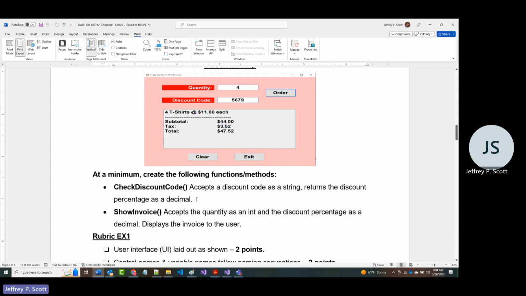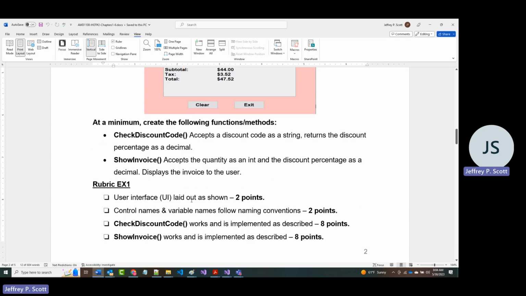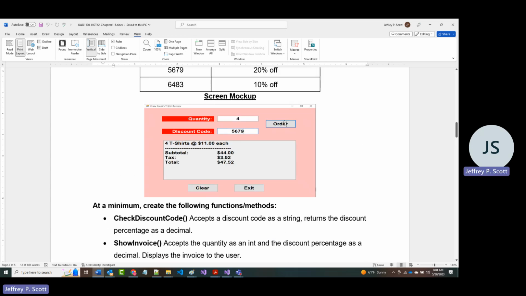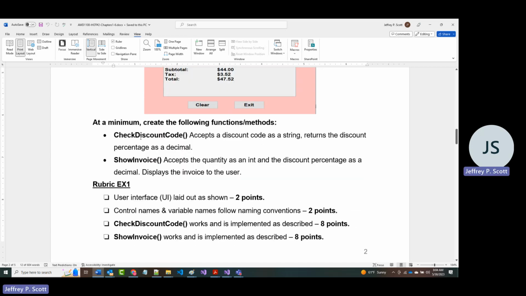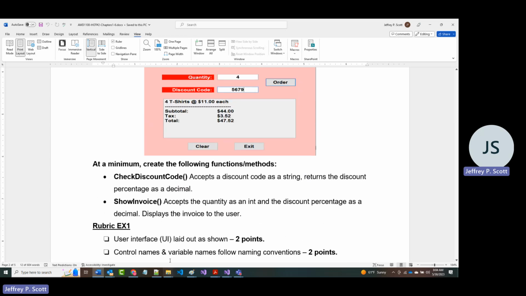At a minimum, as it says right there, create 2 different methods. Both should be called from your order button, those being check discount code and show invoice. Laying the user interface out as shown will give you 2 points.